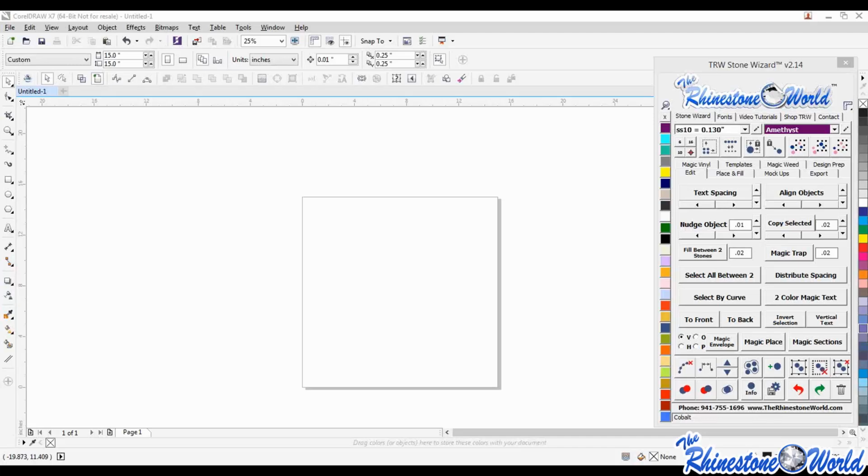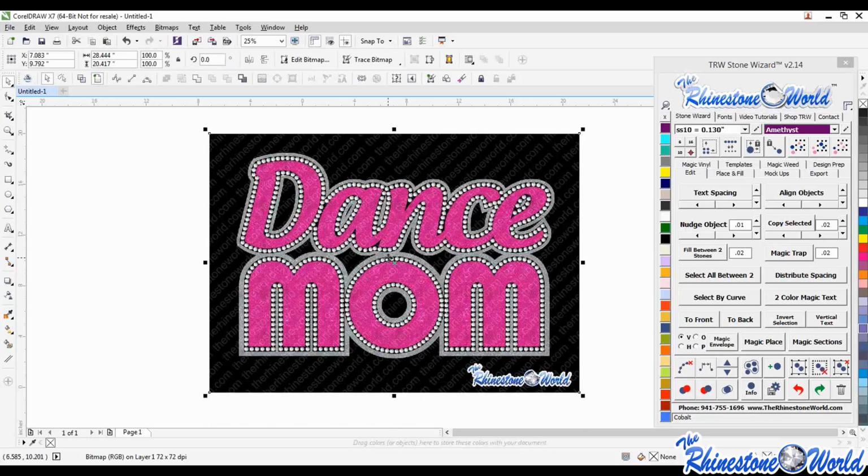So let me go ahead and grab one of these images here, and I'll show you the first one that we're going to do here. Something that's very popular is all of the multi-deck designs. Multi-deck designs is when you're using, and I'll post this one here. Everybody see that? So when you're using heat transfer vinyl and rhinestones, one of the hard things to do is to get those stones to fit in there perfectly.